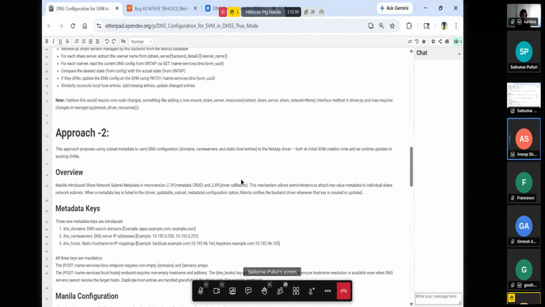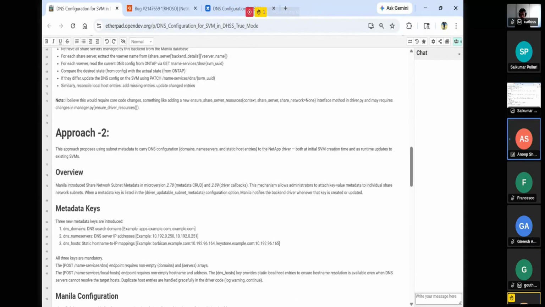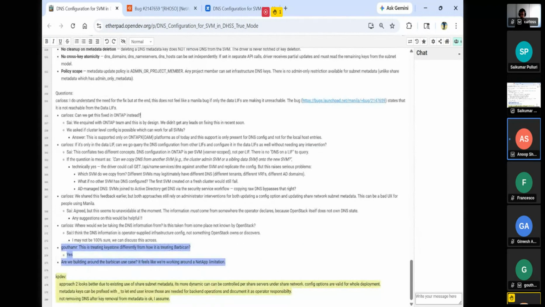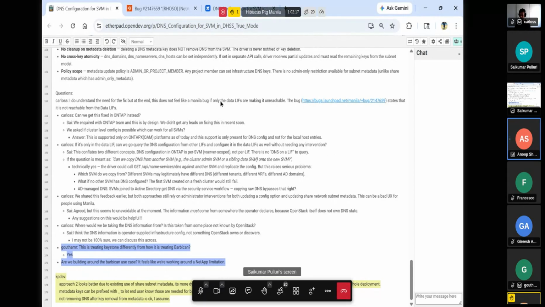But if that were the case, it would have made lives a little bit easier, because we wouldn't have to manage it at SVM level, and we could have just created it at cluster level and gotten it done once for each storage bucket, for instance. But since that is not available today, and we are looking to provide this solution, we can maybe raise a request where we can create a shareable DNS config at cluster level.